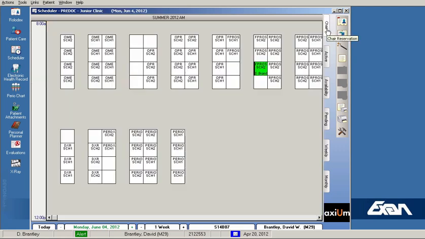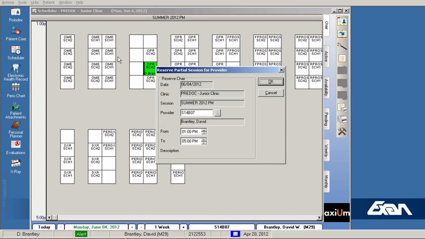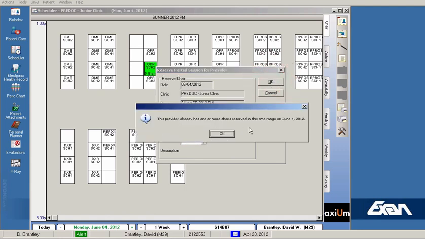If I click on chair again, I can see once again that I'm scheduled, and that's all there is to it. Now let's say I want to do a partial reserve, for instance, in a DXR chair. I'm going to choose another appointment block, and without clicking anything before I do that, for example, I'm going to choose this to where I have a green chair, and then I'm going to try and partially reserve the DXR chair. If I try and do that, it'll let me get this far, and if I try and do that, it's going to tell me I already have a chair reserved.